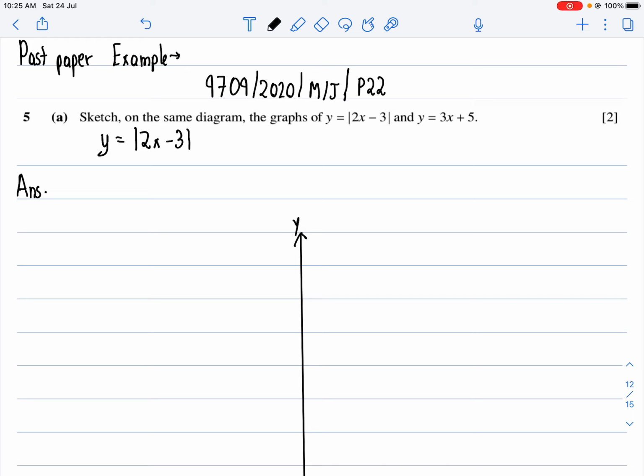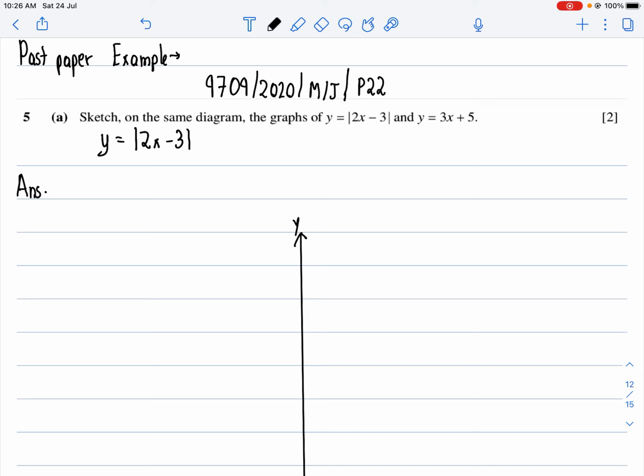Okay, there's another important concept. Sorry, I'm just interrupting. There's another important concept which we'll do in this sum, which is basically the B part of this sum. Okay, so that's a very important concept. I'll teach you how to do it. It's really simple, but it's important. Okay, so yeah, coming back to the sum, y equals to the mod of 2x minus 3.